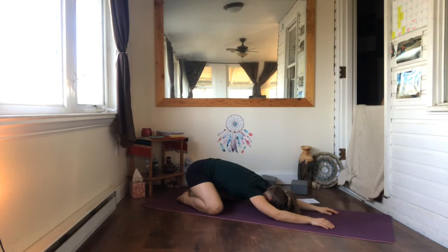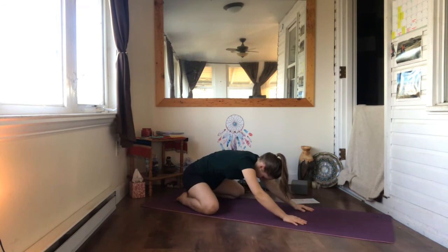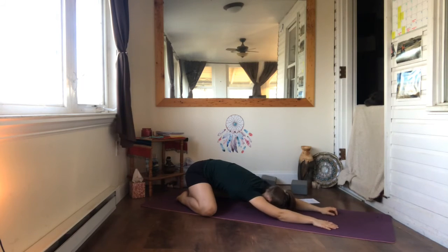If you'd like, maybe shimmy your knees just a tiny bit wider if you can. And then release down into your child's pose even further. Taking an inhale through your nose and exhale through your mouth.